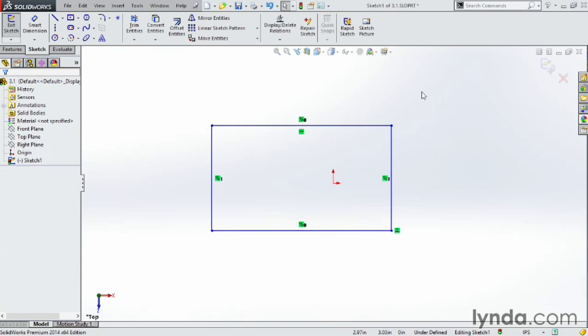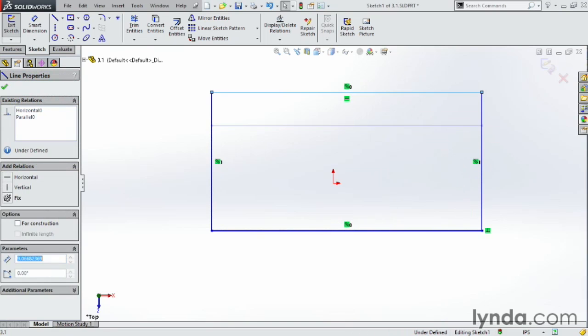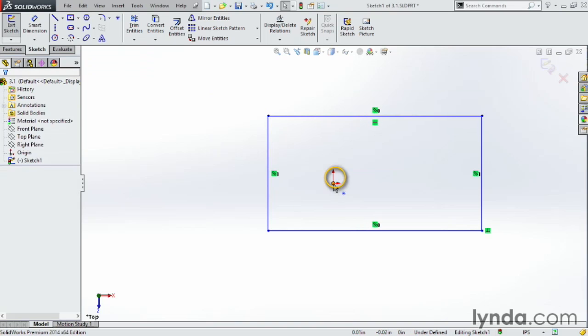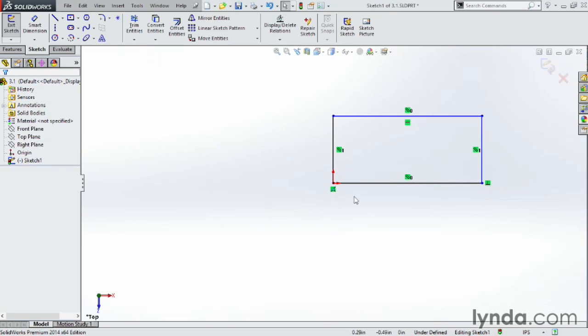Now things are looking better. The only thing missing is that we have the shape, but we don't have the size or the location of the rectangle. First things first, we have this origin here, and we generally always want to tie into the origin whenever we're working in a sketch. So I can drag the corner right over here and snap it right on top of that origin. Notice as soon as I do that, I get these black lines here. Everything else is blue, and now they're black.